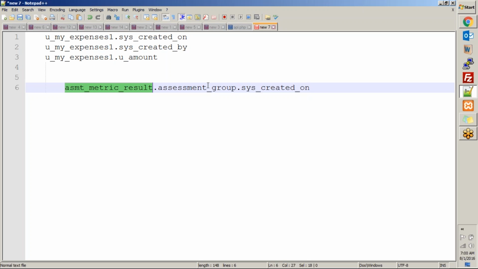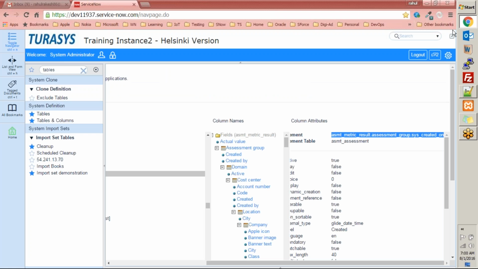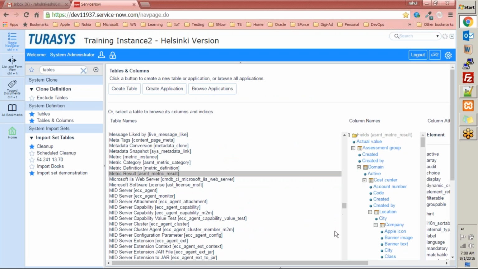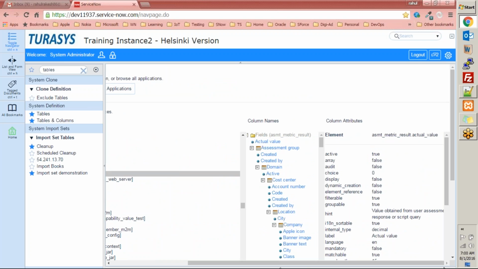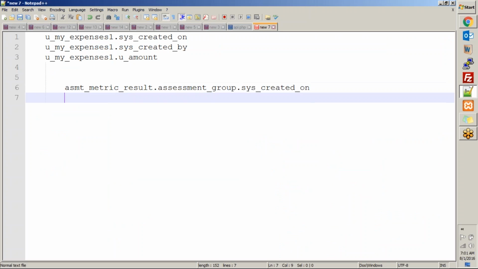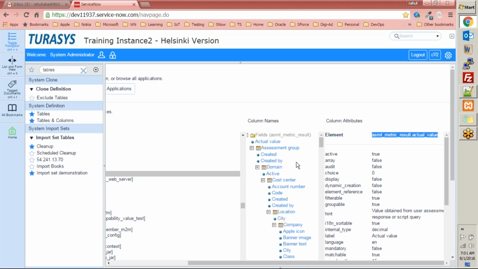So you are doing child table dot parent table dot column name. If you have to access only the child table's column, you will do child table dot column name, right? By dot walking, you will get the column name or value from the table like this, right?